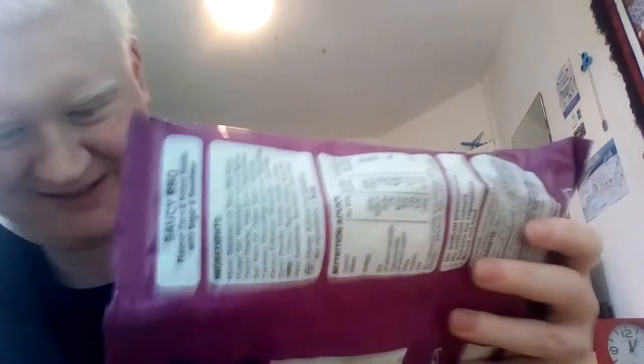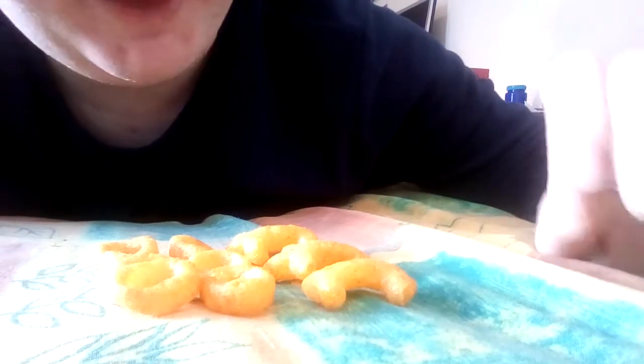Well, what are we waiting for? Let's open up the bag. I'm getting a good smell there. I'll do what I did with the other ones — get a few of them out, put them to one side, do a bit of sorting off camera. And then we'll pan down and there you go, you can see them. They're a little bit darker in colour than the spicy flavoured ones — I can tell that just by looking at them.